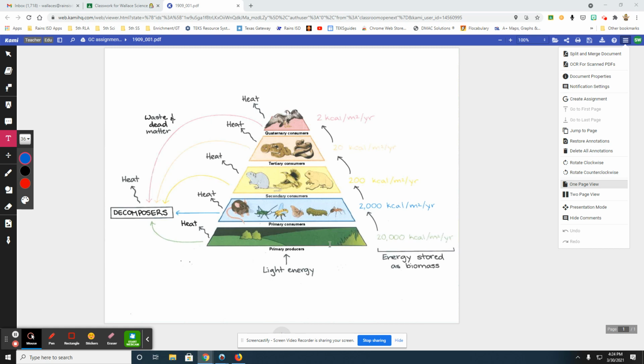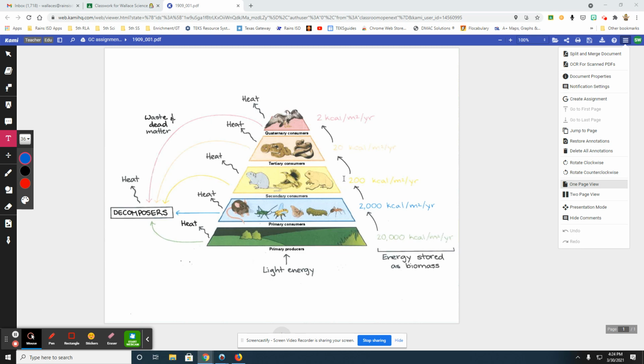So we're moving from the producers now to the consumers. These are called primary consumers because they're the first level of consumers. So we would classify these organisms here as herbivores because we see that they are existing on these producers. Notice we have less energy because we have lost energy in the process of moving up a level as heat. Okay, plants, animals, all living things are giving off some energy as heat.